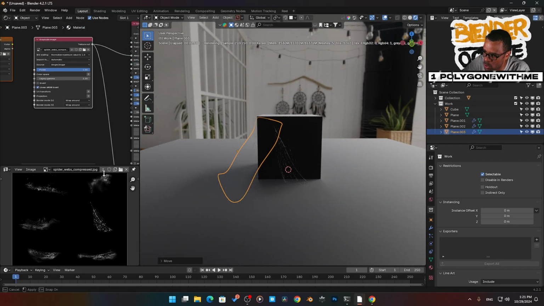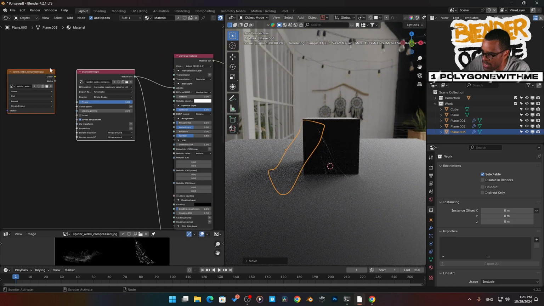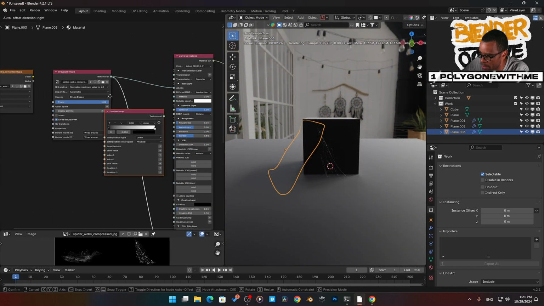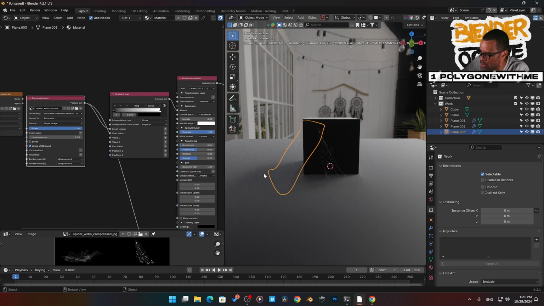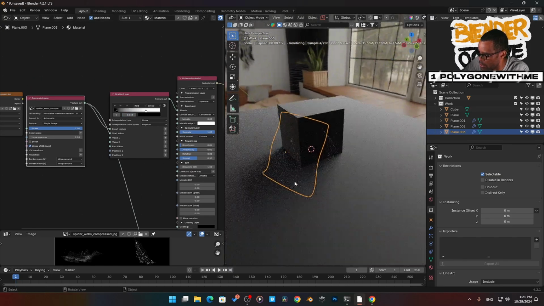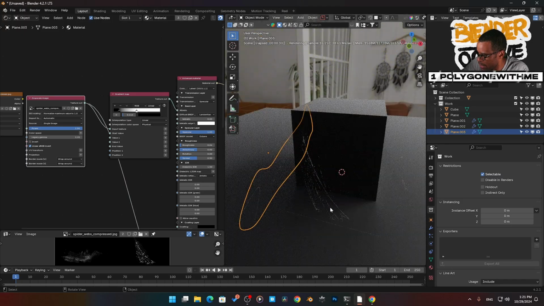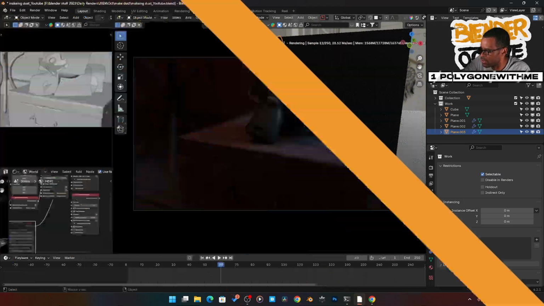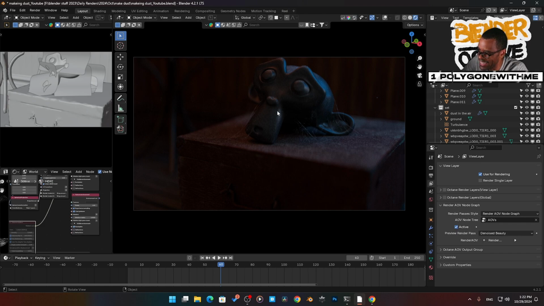If you also want, what you can also do is add a color ramp in between here, add a gradient map, throw that up there, and then you can use this to clamp your values a little bit if you really want, and start to play with it like that. That's pretty much how I was able to get the spider webs going here. So with a little bit of moody lighting, a little bit of dust and the spider webs, it just sets off really nice.